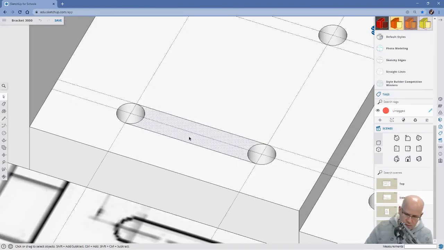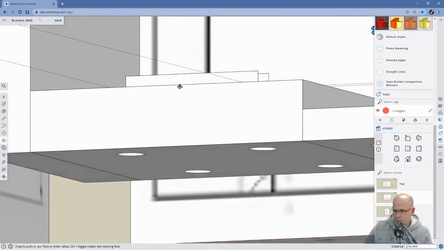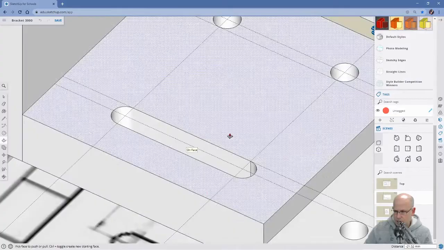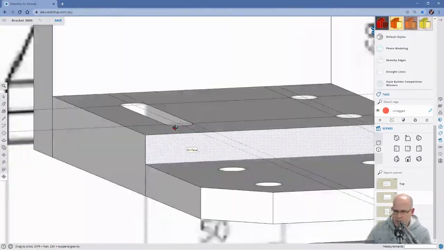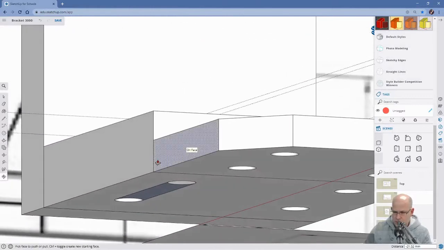Let's see if I can push-pull this through. On face. Did that work? Oh, it did. Oops. Almost. Maybe if I just select this and delete it. There we go.